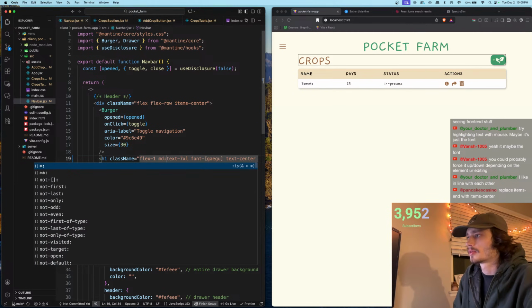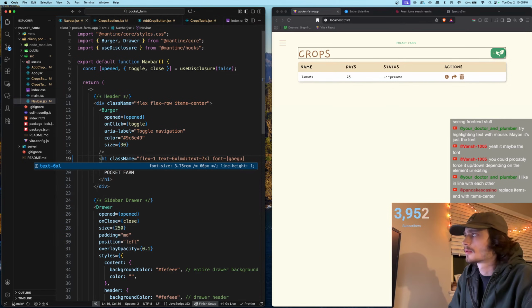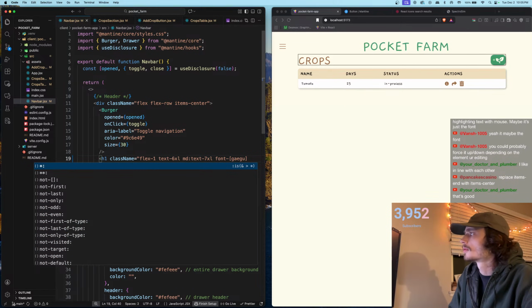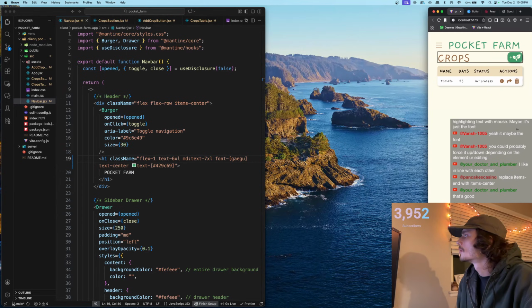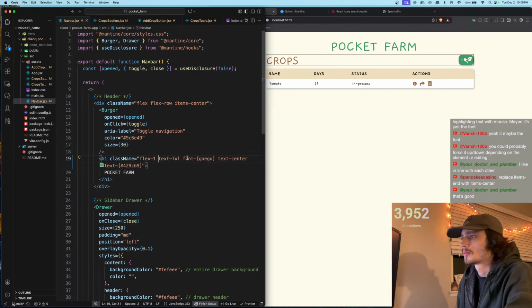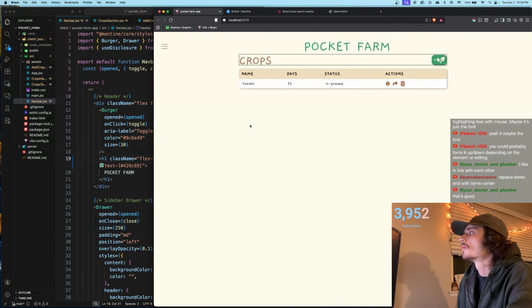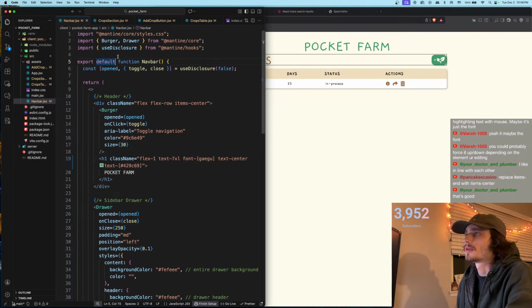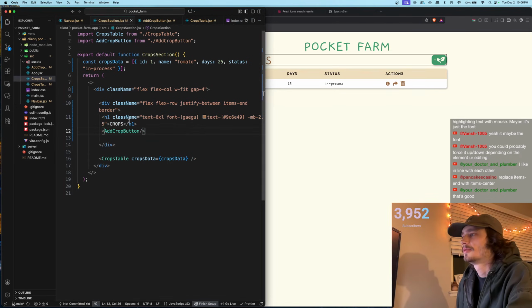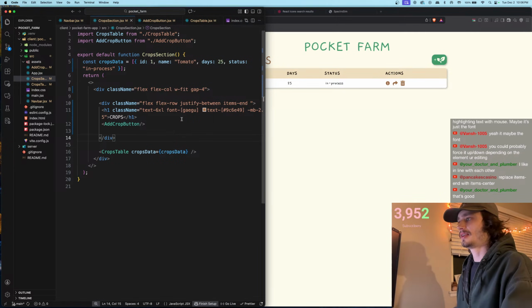Medium and above. Okay, that's fine. We can always come back and do more. Okay, let's get rid of that border then. Nice.